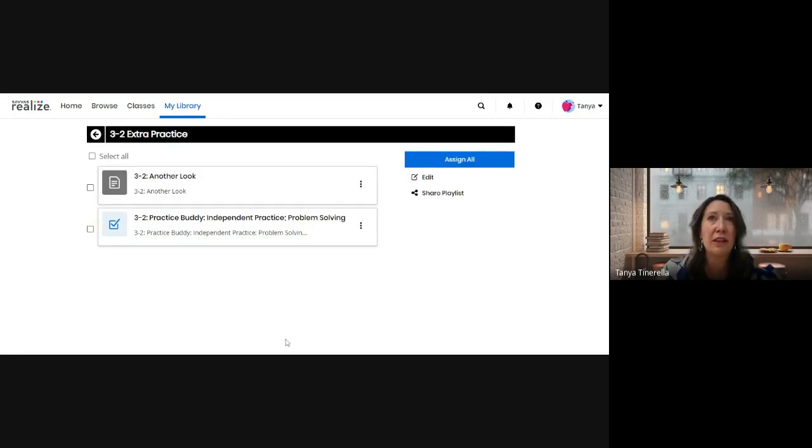So they have more of an individualized playlist and are able to receive exactly what it is they need extra practice in. So hopefully that will help you. One of the other features that I didn't get a chance to show was that if you are assigning something like a quick check and students don't get the level of score you want, you can click a button underneath the start date of it assigning extra practice automatically. So that's something that I use often as well. And it kind of saves some extra steps. It'll just auto assign them that extra practice.